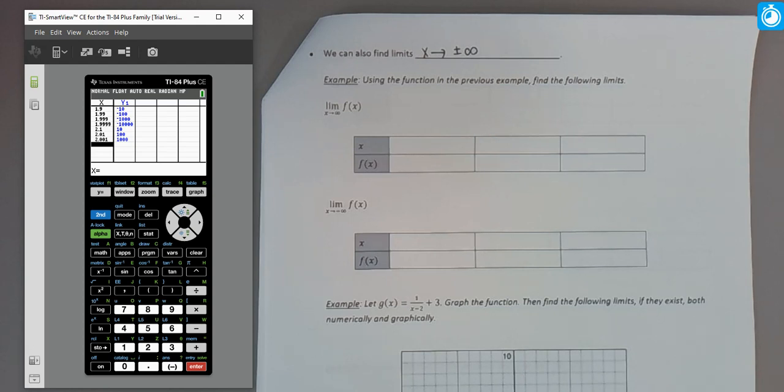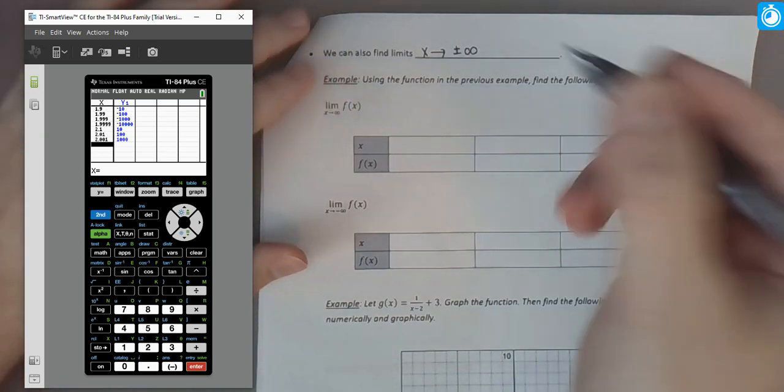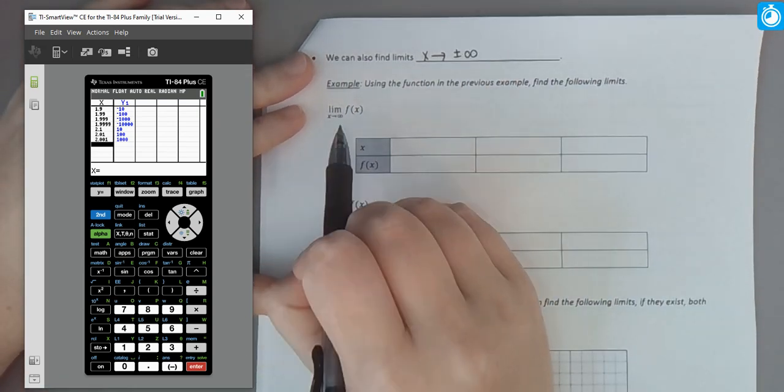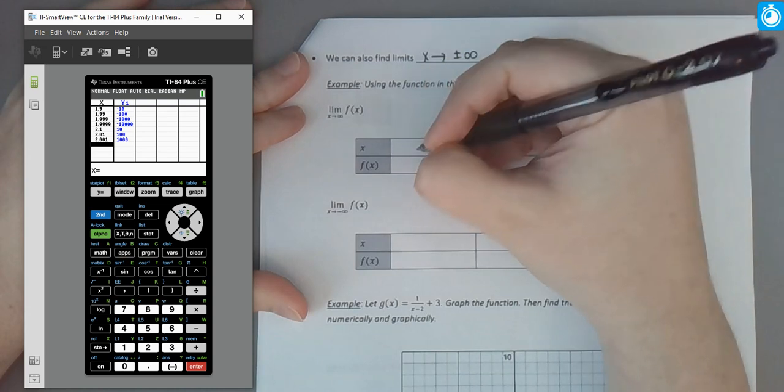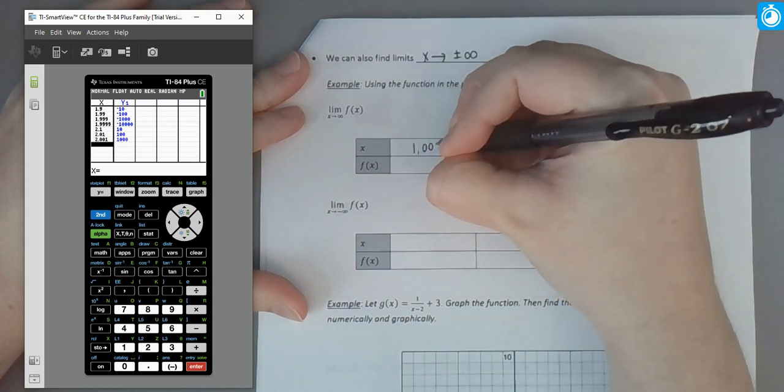Now how we generate the x values to check this is going to look a little bit different, because keep in mind we're not approaching a single fixed number, we're approaching infinity. Essentially that means we're getting bigger and bigger, and the x values are not bounded, they're just getting larger consistently. So we want to mimic that, getting increasingly large in scale. Think of a large number for x, maybe 1,000.